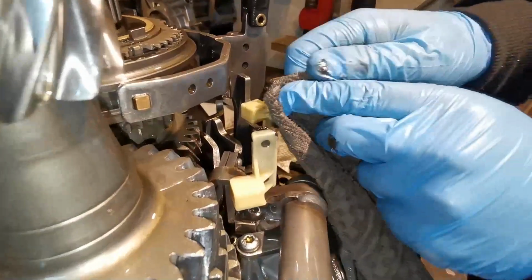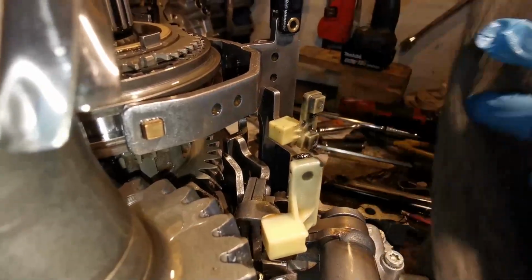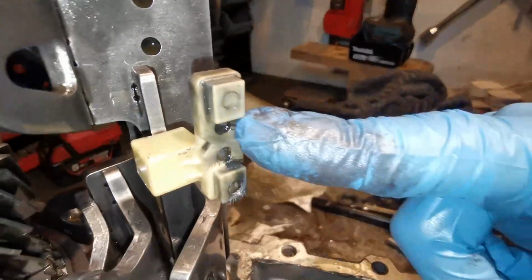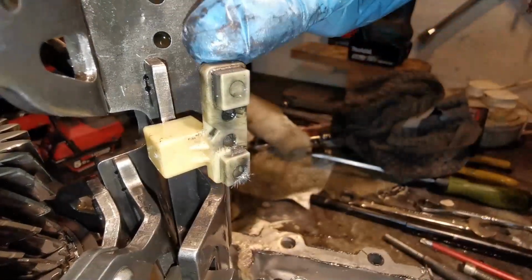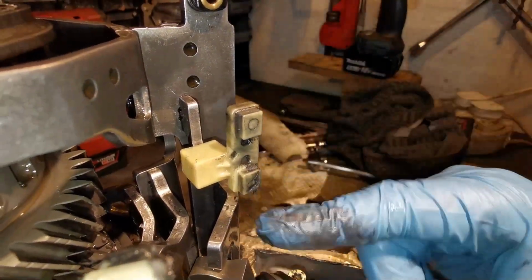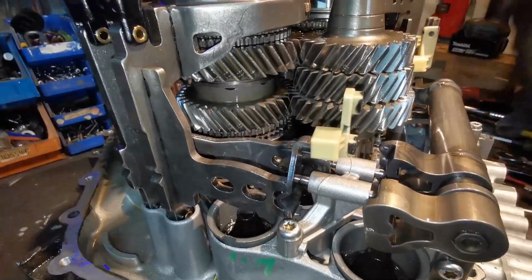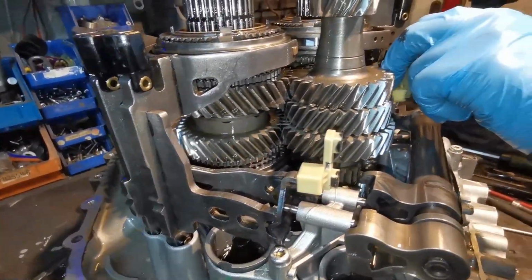See, the magnet is kind of pushed on. This is not one single part. You can see outside, it's not. This is pushed on to these things, so the magnet can actually come off. Yeah, it is possible for it to come off.